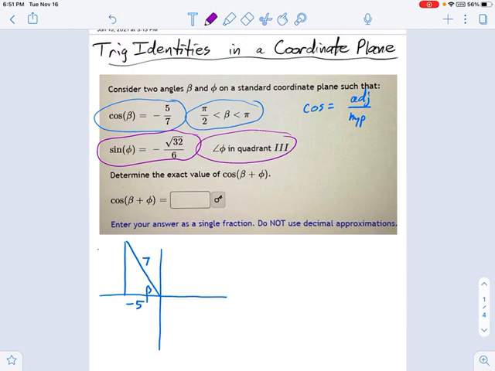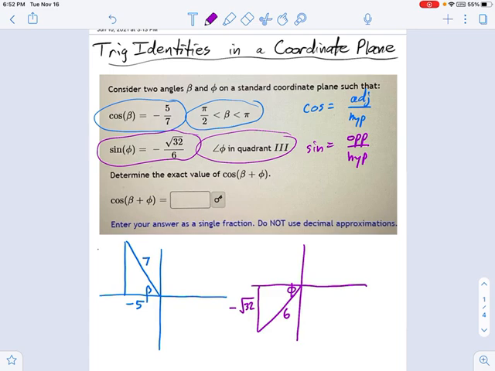For the phi value, let's draw another quadrant over here. And this triangle is in quadrant 3. Let's just put phi right there. So phi is in quadrant 3 now, and I need to say sine is negative radical 32 over 6. Well, the over 6 part is easy. That's the hypotenuse. The negative radical 32, think about that for a moment, that must be down here, because sine is opposite over hypotenuse. And the opposite from phi, the way I've drawn it, is that vertical side going down. Because it's going down, that's a negative value.